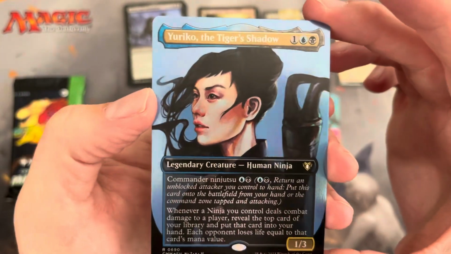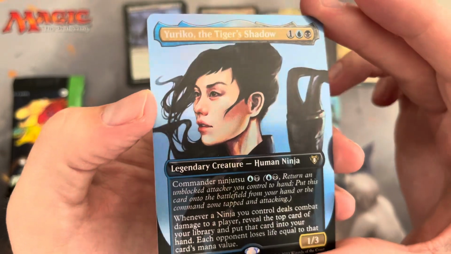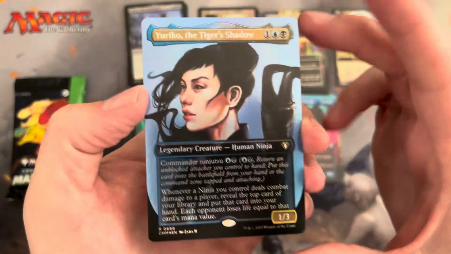Our last card, Foil Yuriko. Very nice portrait there. Look at that. Now, foiling Yuriko is awesome. Very cool way to put a face to the deck, literally.